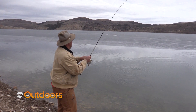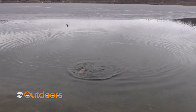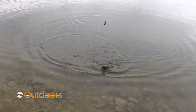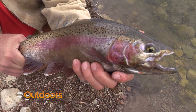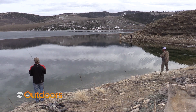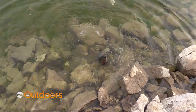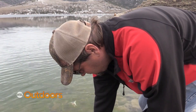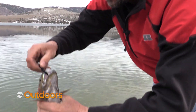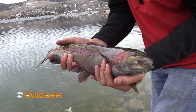The ice pulls away from the shore and those bigger fish just cruise along the shoreline, giving you a real opportunity to get a huge fish. How could you not love this? Look at that beautiful red — that's one of the prettiest rainbows I've caught in a long time. No, he's too pretty, I've got to let him go. It's a third-year fish right there. Just beautiful color this time of year — beautiful Strawberry rainbow.